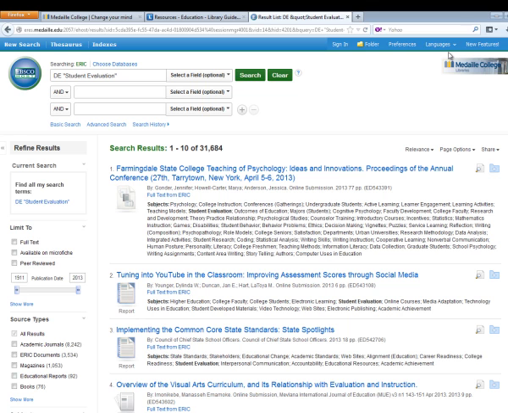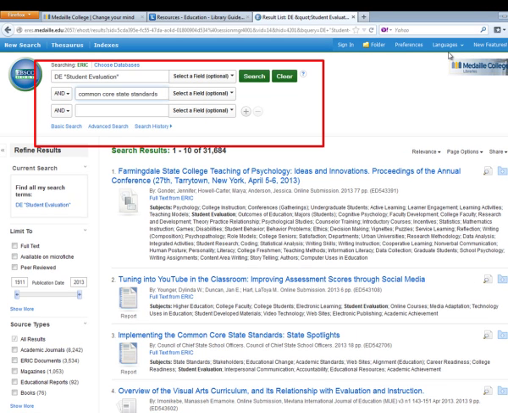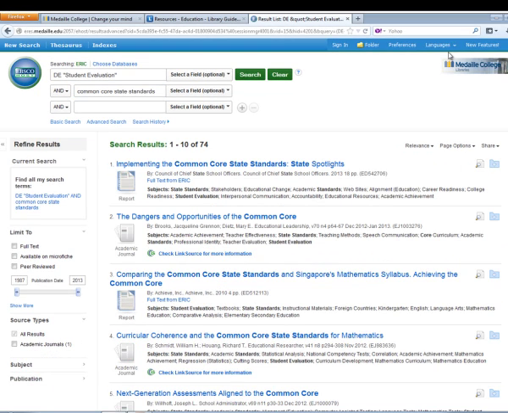And then what I want to do is narrow my search down again. So on the second line here, I could talk about student evaluation within the Common Core State Standards. I'll hit search, and now I'm down to 74 results. Again, I can continue to narrow this down, or I could look at one of these and see next generation assessments aligned to the Common Core. Maybe that's the article I want to take a look at, etc. We talked about searching ERIC and narrowing our search down earlier, so you can continue on in that way. This was just showing you one of the other features within ERIC.